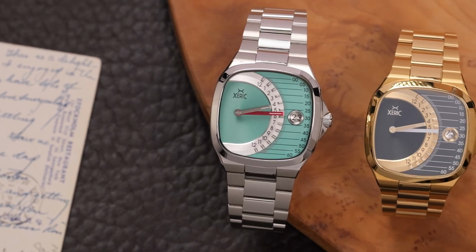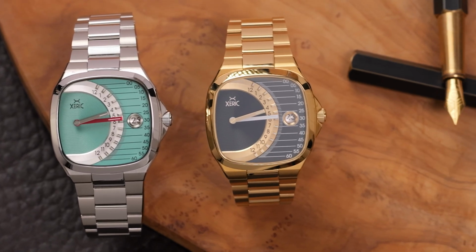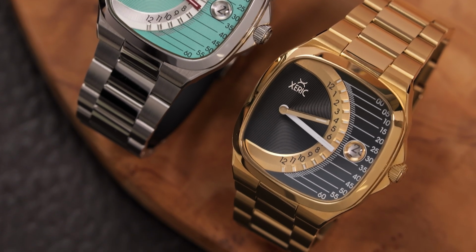Yeah, so these are two samples from Xeric's newest project, the Timeline Retrograde. It's based on a 60s era watch that's kind of been forgotten to time, and they're bringing back the technology with a modern twist. So it says it in the name, dual retrograde, but why don't you explain how this watch is different from your ordinary watch?